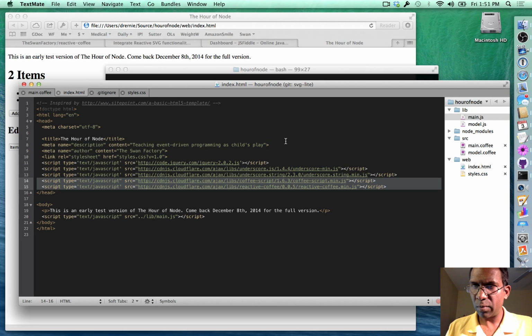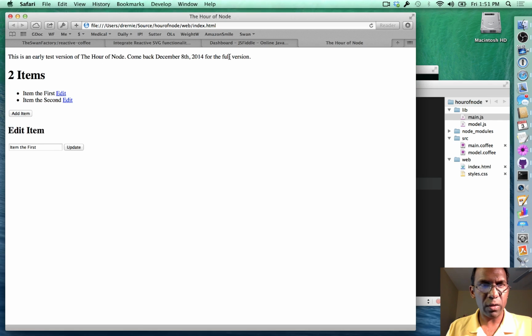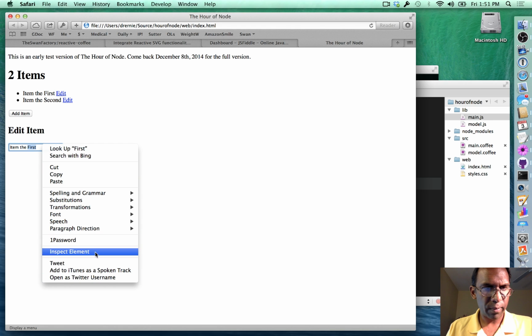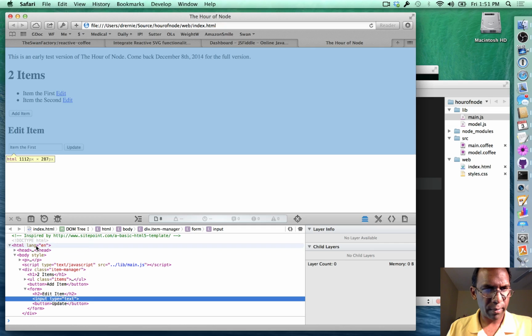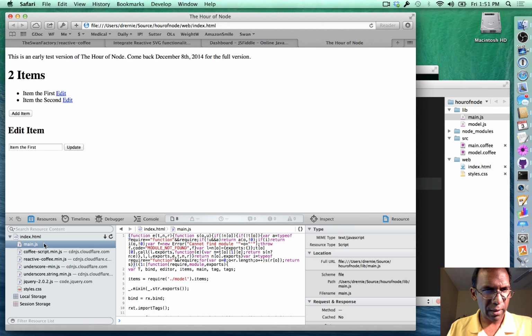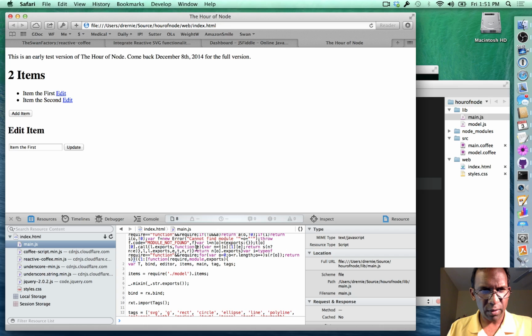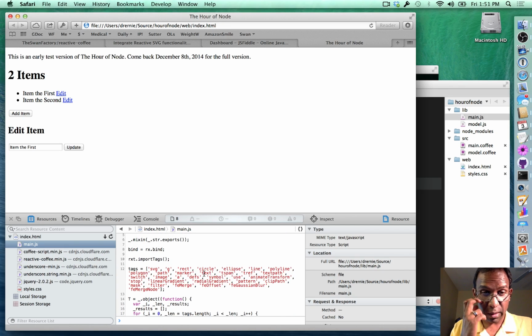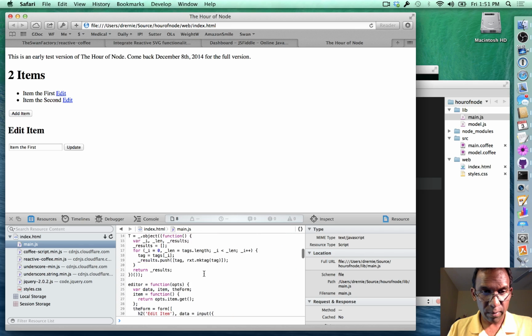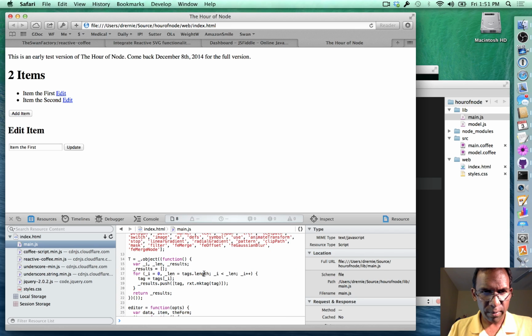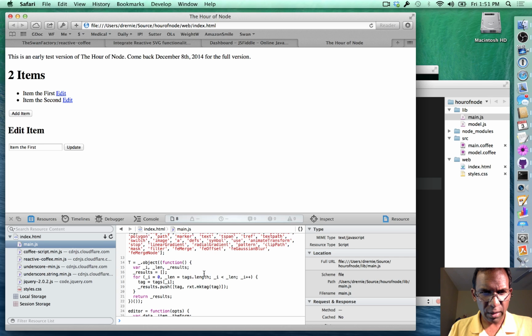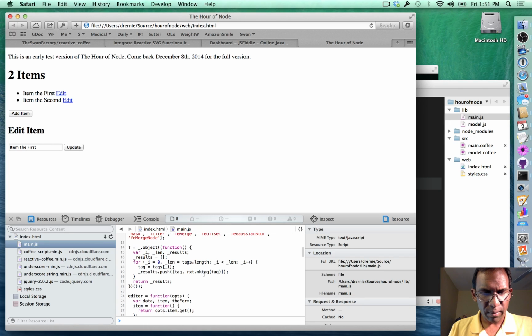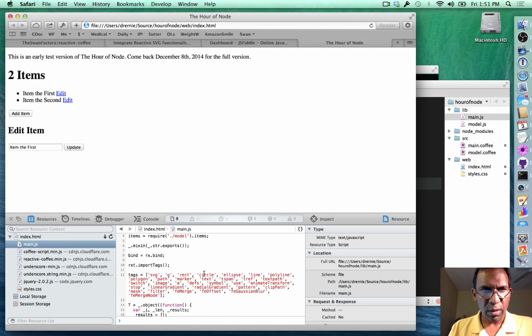Then lib.main.js. Let's inspect some more. Our resources, main.js. Interesting, we have a link to main.coffee, but it does not actually show it. But clearly this looks like it's running our code. Maybe it's just the source map that's funked out.